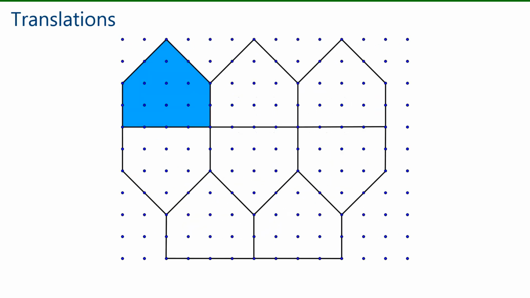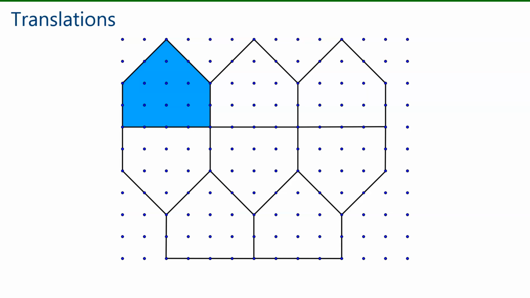In the previous section, we learned what a tessellation was, and we discovered some of the shapes that can tessellate and some that cannot. Basically, all tessellations are created by performing transformations on an original shape. In this video, we're going to learn how to identify those transformations.